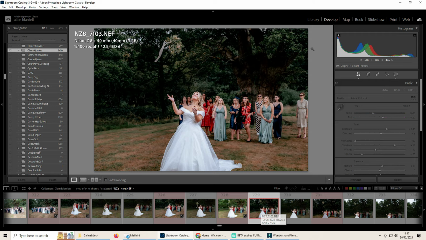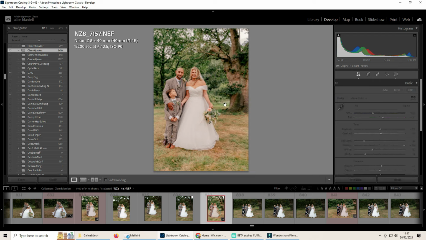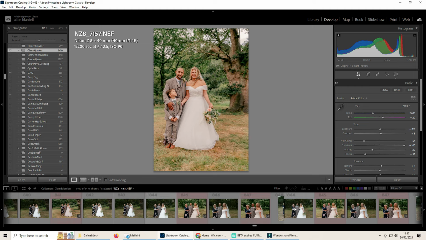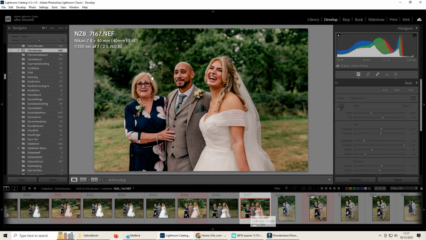Anyway, I'm moving on. Group shots. No, couple shots. This was the first of the couple shots with their son. There was something special about this tree. I'm not sure why they wanted shots at this tree, but they did. And the shots nowadays that I would do of the couple are much more like this, much less posed.